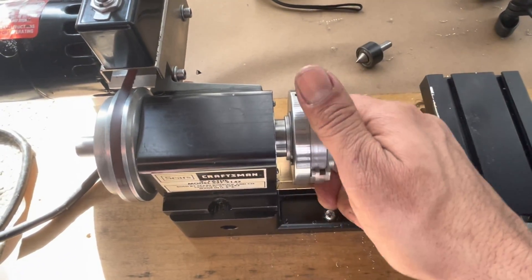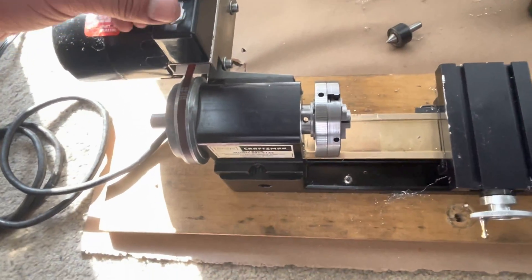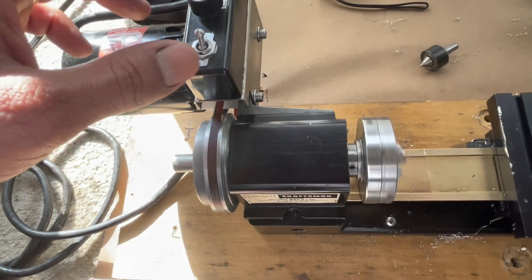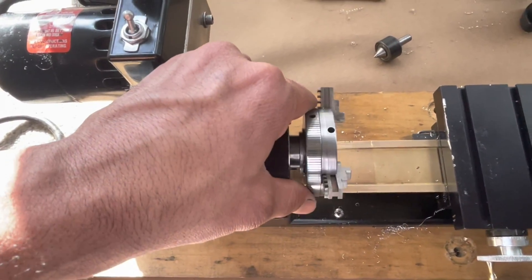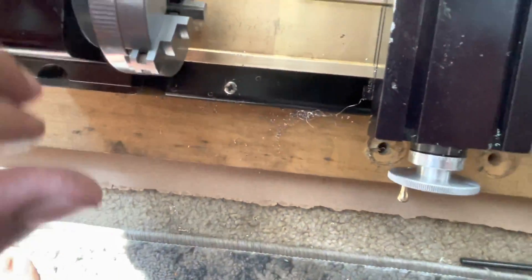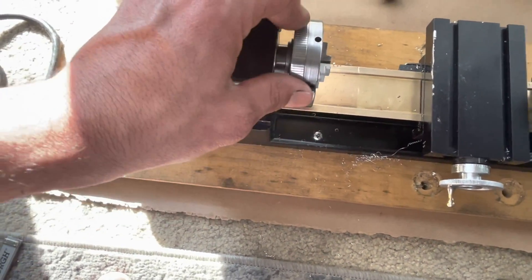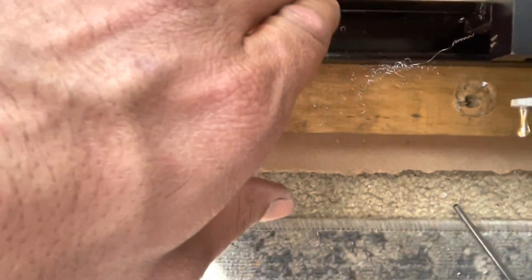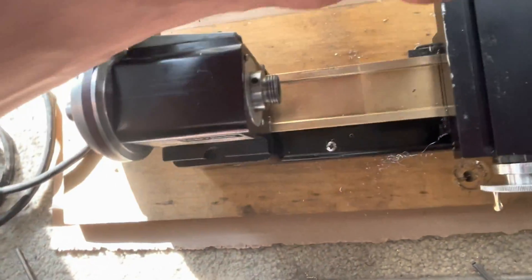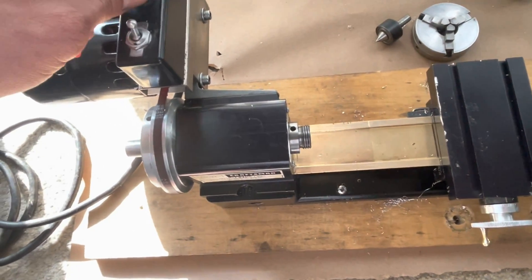It does the job for me, but obviously if you want to work at low RPM then you need to change this model for sure. Check this out — on a low RPM, I don't know why; I opened it, cleaned it up, everything looks good, still it's not powerful. And I damaged this area — I didn't lock the chuck, so as the motor was running it opened and got stuck. So the motor may need to be changed.